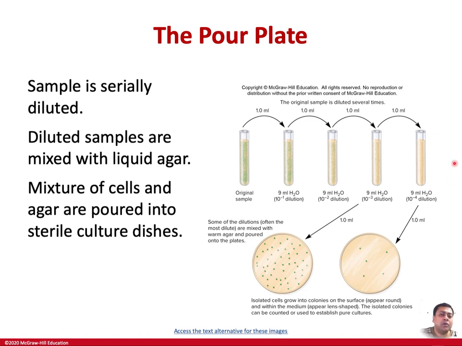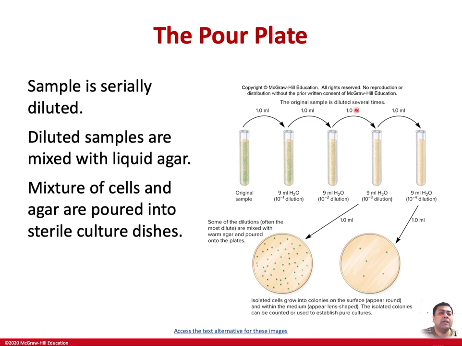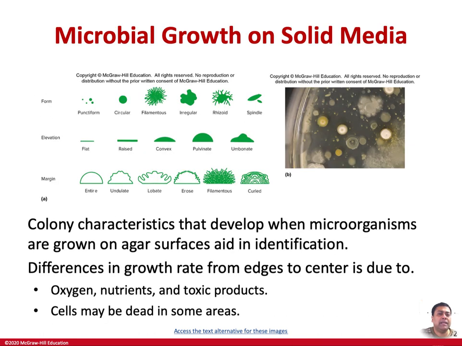So now you are going to go to some 10 to the power 5, 6, 7 dilutions, or even 10 to the power 4. And you plate these bacteria and try to count. You have to do this trial and error to see where you have the colony number between 25 and 250, which is a kind of rule, the optimal number of colonies to be counted. If you have too many colonies on one plate, you cannot count it. And if there are too few, it is statistically not significant. So you like to have about 25 to 250 colonies per plate. So this is your pour plate technique.